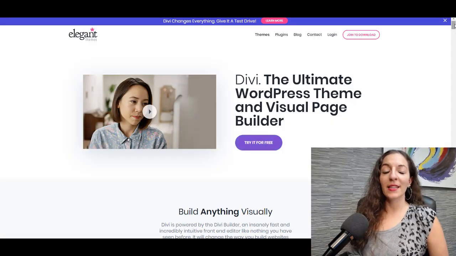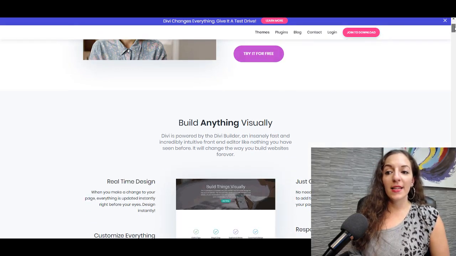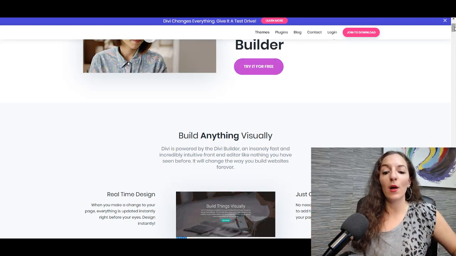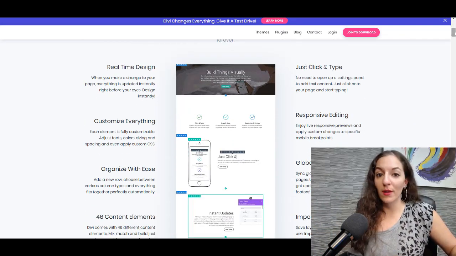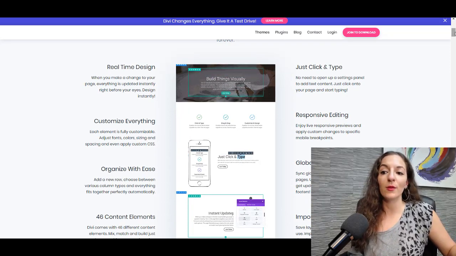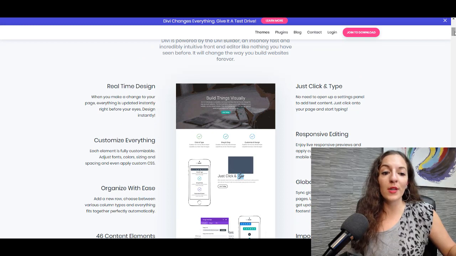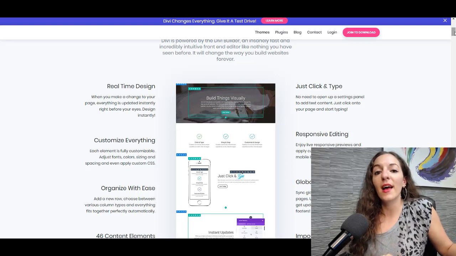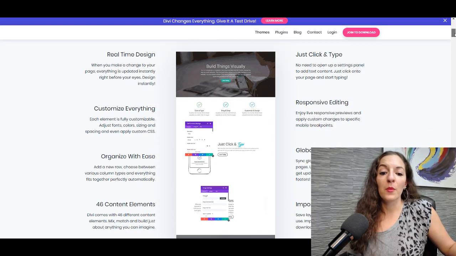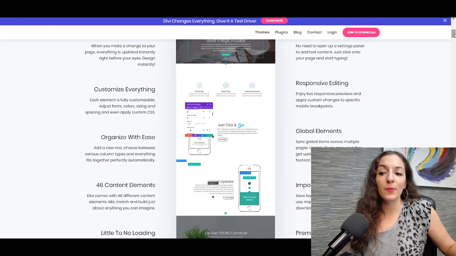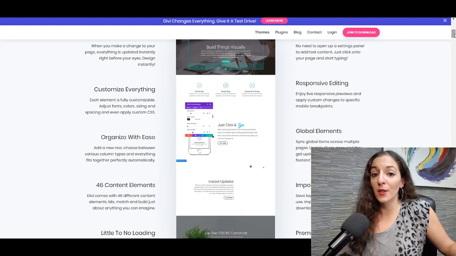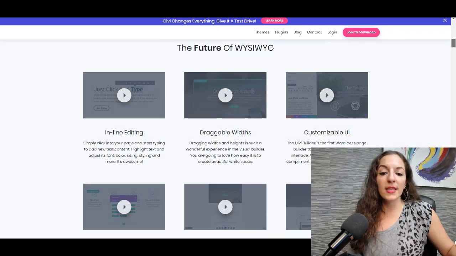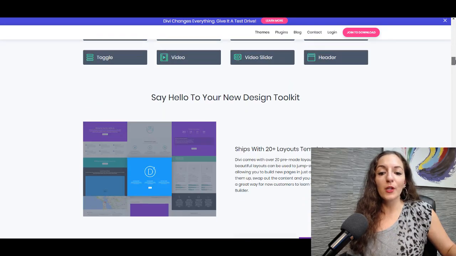So this is Divi. Again, it's a visual page builder. It's a theme that you can install into your WordPress site, but within this theme there are a ton of different layout packs. At the same time, you can also build anything from scratch. You don't have to use the pre-made layouts, and everything is really cool, super easy to use. Click and type, dragging, and you're designing it as if you see it then and there, which is what I really like. It makes things easier in terms of giving you templates, but at the same time you can totally customize absolutely anything. So this is Divi, and you guys can check it out if you want.